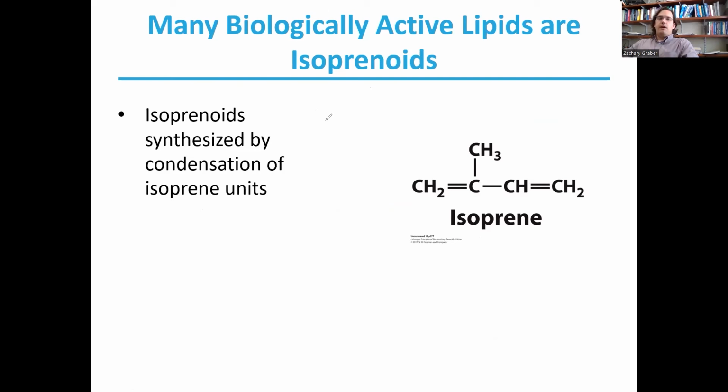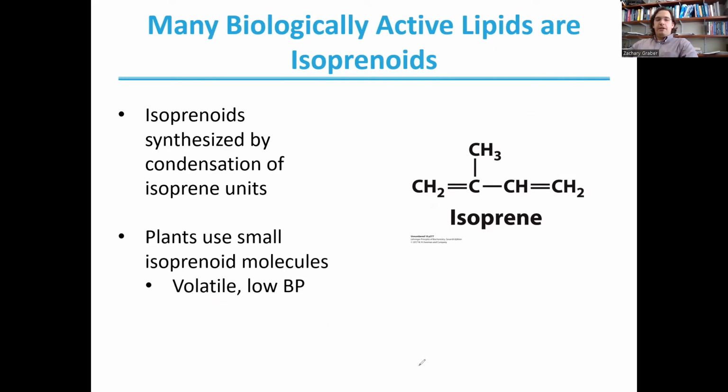Vitamin A, as well as many of our other biologically active lipids, are classified as isoprenoids. So isoprenoids are synthesized by condensation of multiple isoprene units. So you can see the structure of our isoprene over here. So it's a conjugated diene, where we have those two double bonds next to each other, where they would conjugate to each other, as well as our fifth carbon as a branch up here. So we'll combine these 5 carbon units together in order to form various lipids. Even cholesterol itself is actually formed from individual isoprene units.